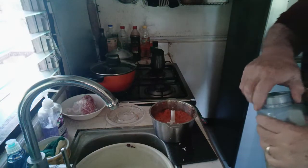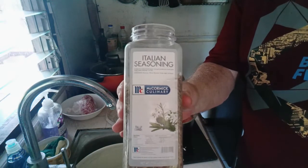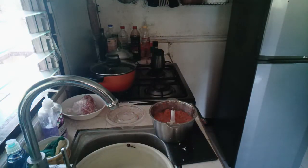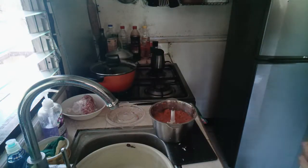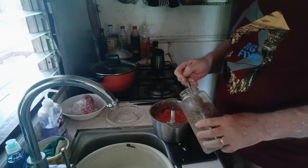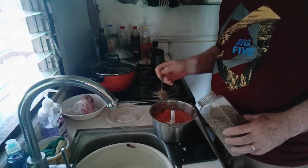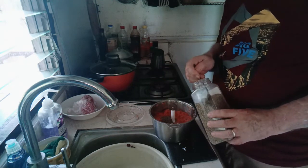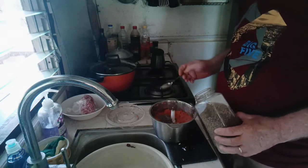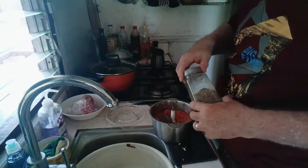My next step in this process is Italian seasoning. Now I put, you can see that, 1 heaping tablespoon and about another half of one. Oh, it smells good.